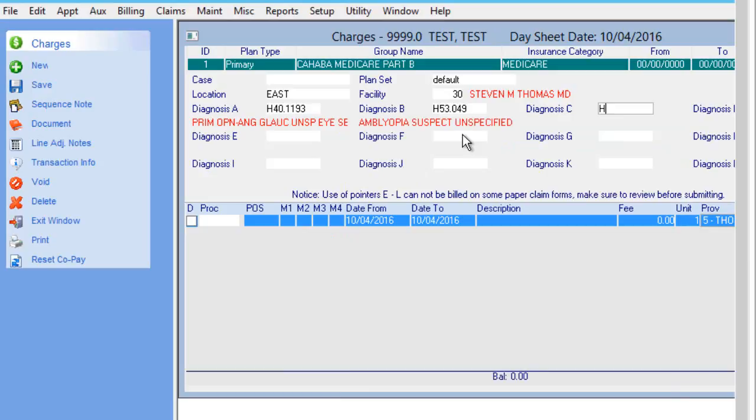The next time you go to key this code in, you will not encounter the message. It will automatically allow use of that specific ICD code. So, the mapping occurs only one time for your practice on each individual new code that you're adding, either by going to Maintenance and Diagnosis or adding on the fly as you've just seen.